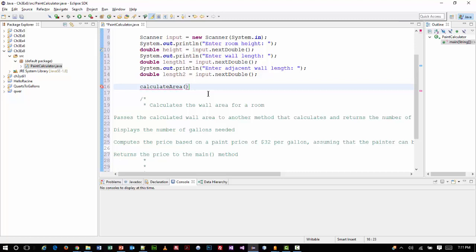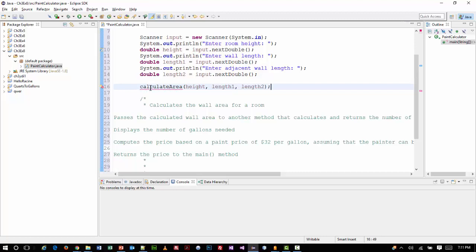Yeah, so we're going to do, order is important here. All right. So I'm going to pass in height, length 1, and length 2. That's going to be the method call.